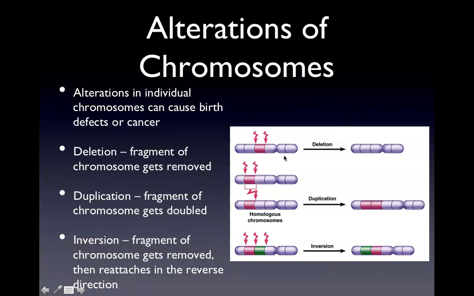Okay, so we're reversing the information. All right, so deletion, we remove a section, typically happening off of one of these chromosomes. The other one's probably getting a duplication, so double the information for some sort of gene, and then the inversion where we're swapping it, we're putting it in backwards. Okay.